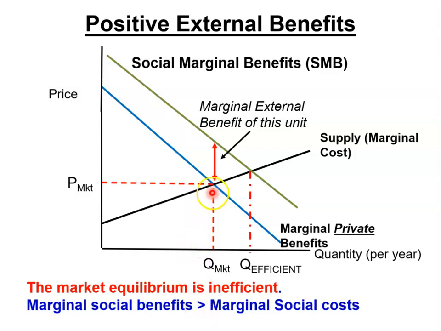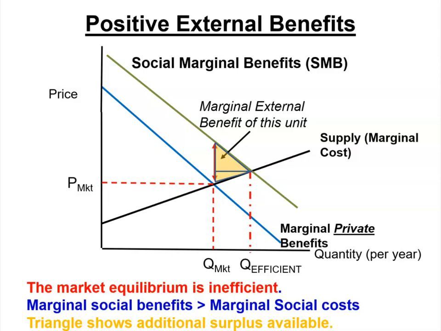How big are those positive external benefits? Well, what we need to do is just compare the extra benefits that we get as a society by producing more of this with the extra costs that we incur. And you can see that for every unit between here and here, there's an excess of benefits over costs. So if I just add those up, that shows the extra benefits that we're going to be getting if we produce extra amounts of this product up to this point. Of course, beyond that point, the marginal social costs would be greater than the marginal social benefits. So that triangle there shows the surplus that we're missing out on if we don't produce more of this good.